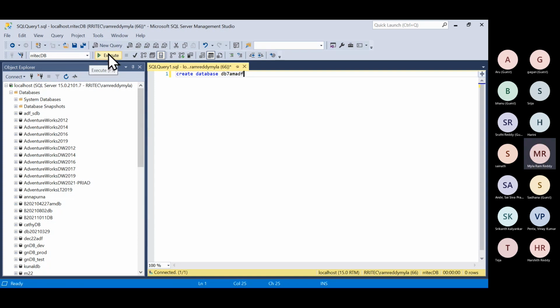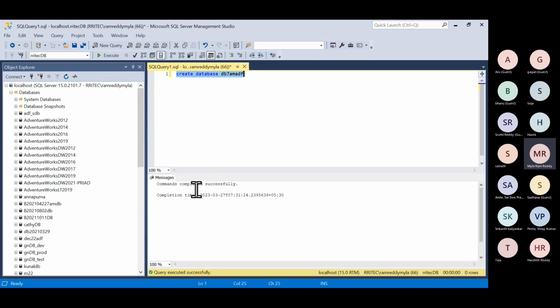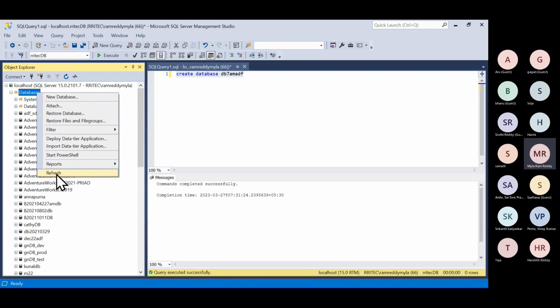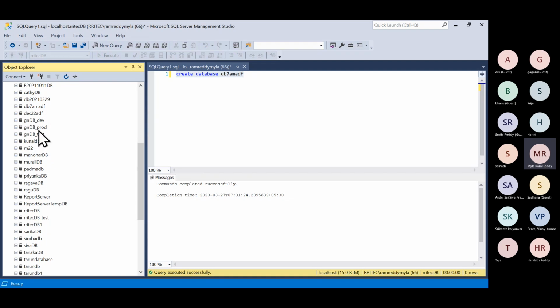Now click on execute, and it will be executed. You can notice at the bottom, command completed successfully. As it is successful, right click on databases and say refresh. Now you can see one database created, DB7am.